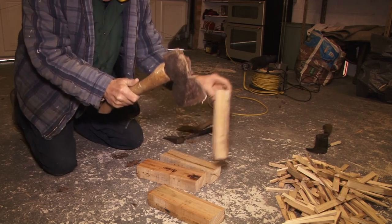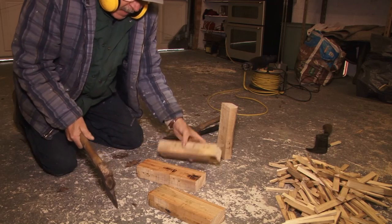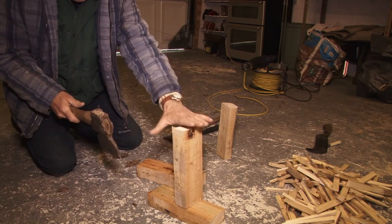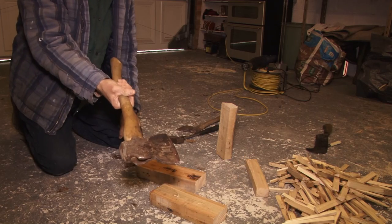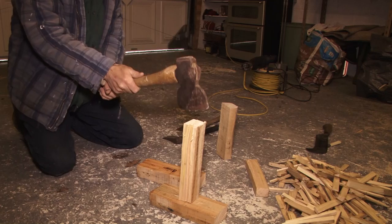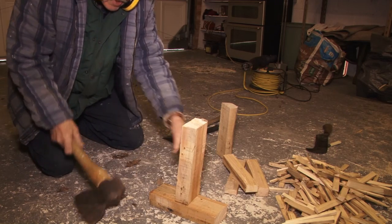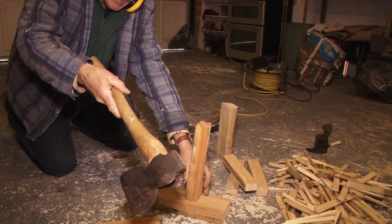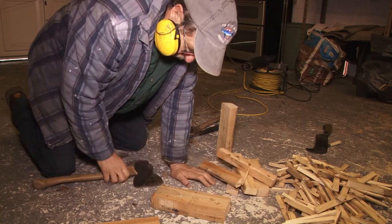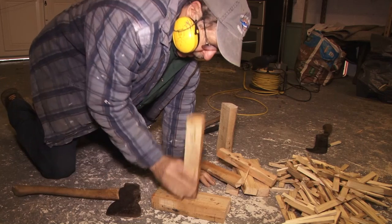What you're looking to do is follow through right to here — in your mind, you're going to follow through. Make sure there's no sticking out bits. Don't hold your hands on it; make sure it's flat and balanced perfectly. Take a line on it. How easy was that? I barely hit that, and I could probably take it down again on another side. That will burn really well if you can get it into three pieces. I'm just tapping it. This is a regular axe you can get from most hardware ironmongers. One point: make sure there are no nails in it, because if you get a nail on any form of saw or axe, it's going to take the edge off.